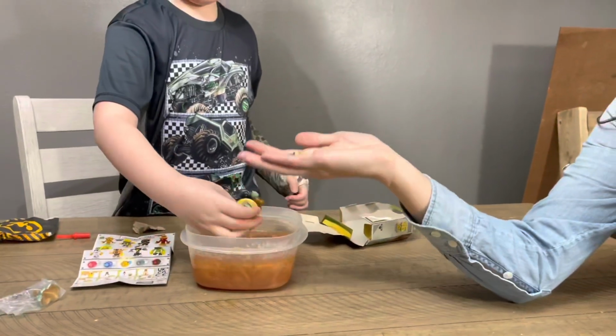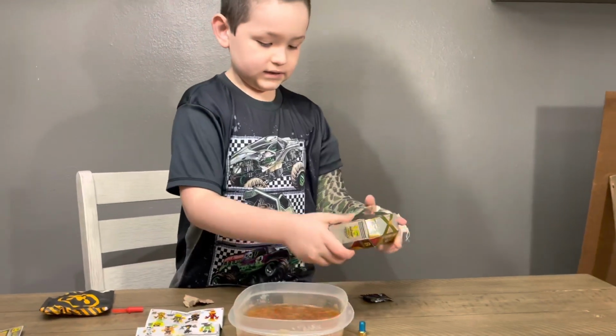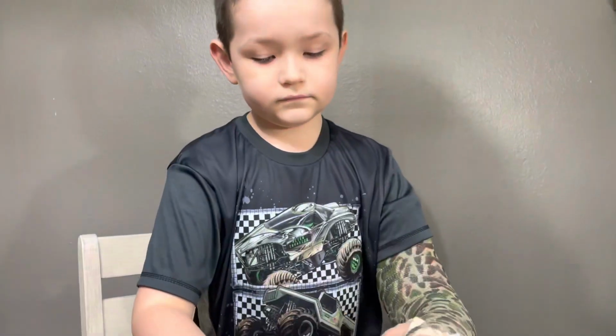So just by the packaging, Carter knew what was inside of it because of how heavy it was. That's how smart you are. So what was the code? 15922. So that's the code for this specific guy here.